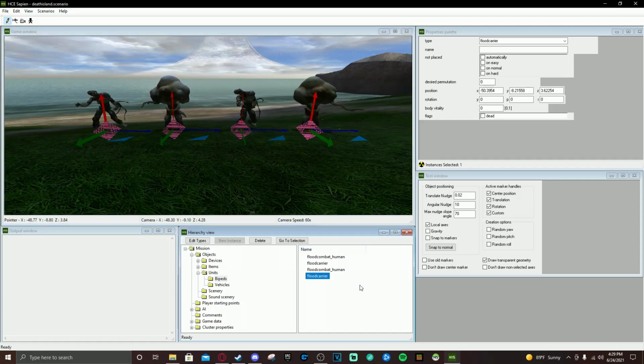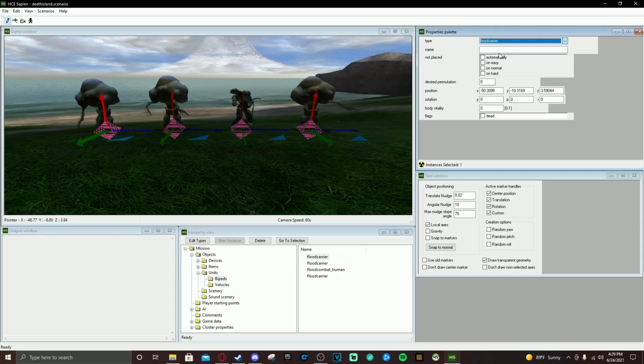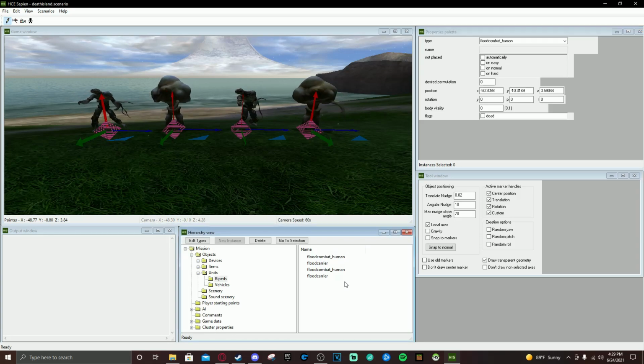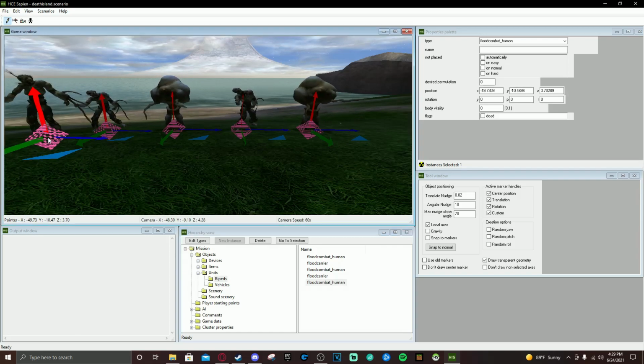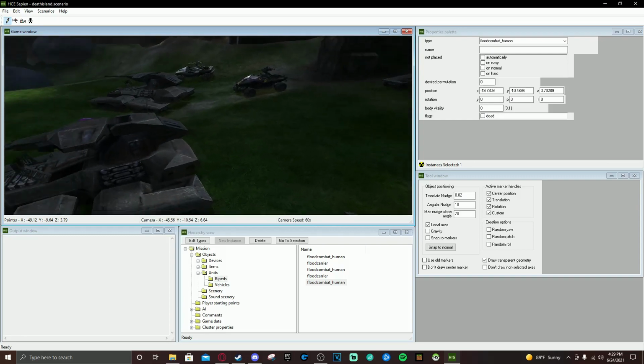Easy stuff, super cool. If this is highlighted or any of these are highlighted and you switch, it will automatically change them. So if you want to add new ones and not switch them, make sure you click down here in the blank space and it will unselect everything, and then you can just place stuff down. So that is for bipeds.